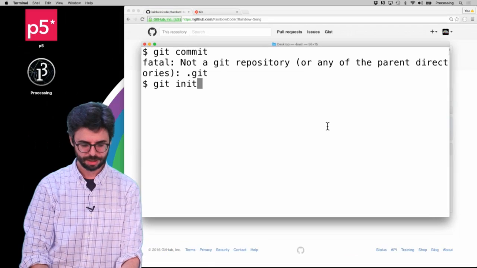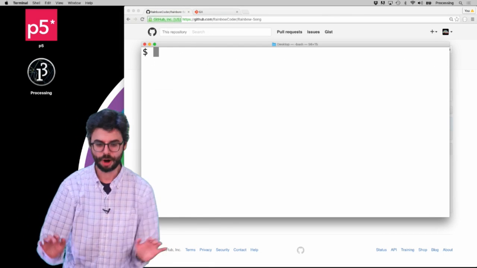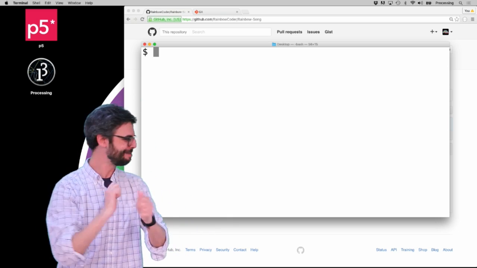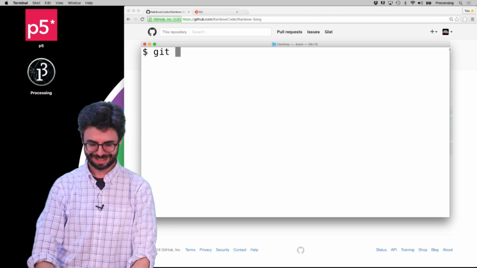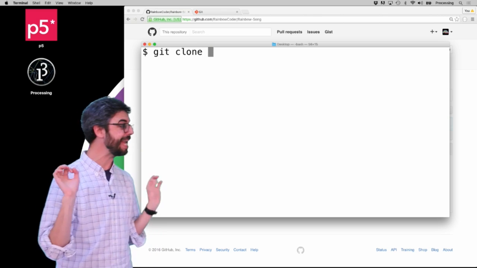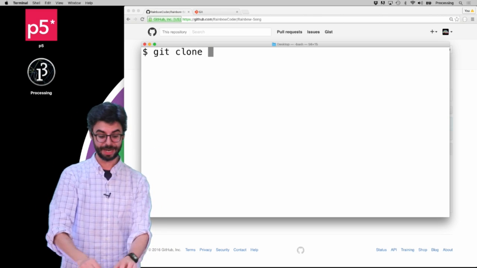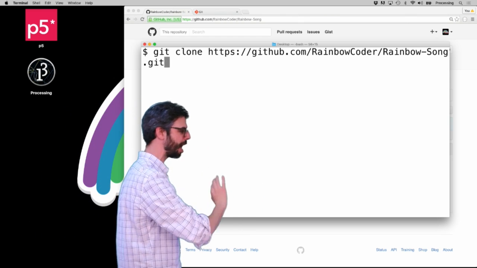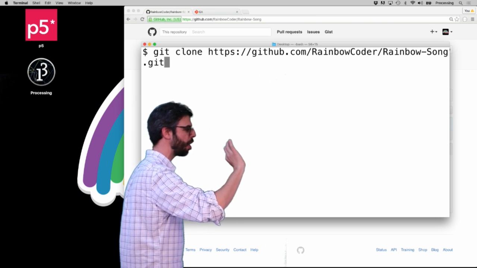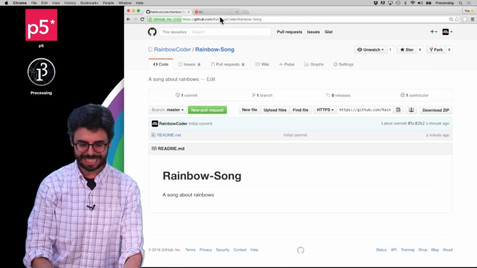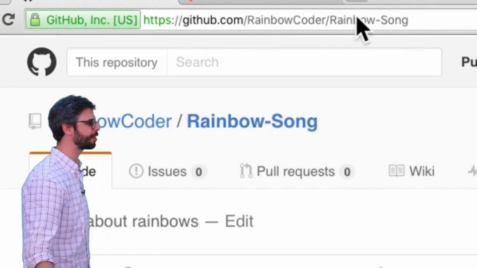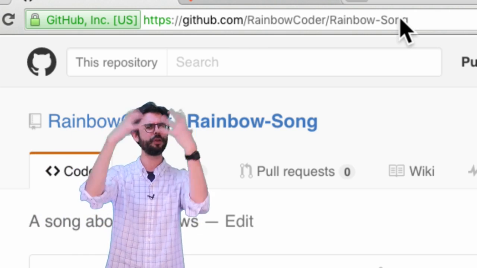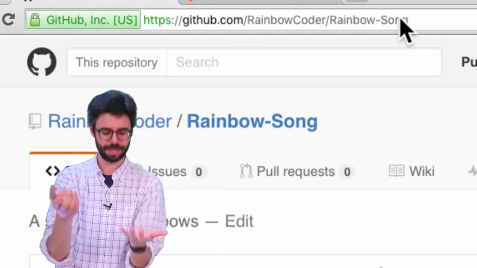and I want to go here, back to terminal, and we're going to do our first local terminal git command. Here it comes, everybody. I need my drum roll sound effect. Git clone. By the way, pasting works in terminal. So I'm going to hit Command V, and you can see there it is. And you can see that's the URL, github.com/rainbow-song.git. Incidentally, this is exactly the same URL, just with .git at the end. Because .git is kind of saying I want the URL of the repository itself, not the web interface to the repository.